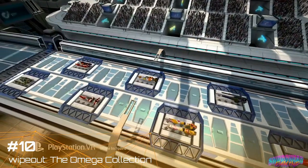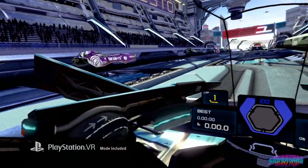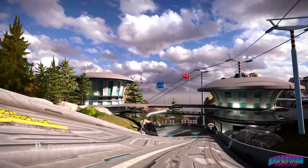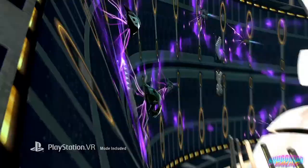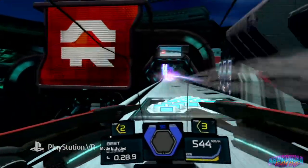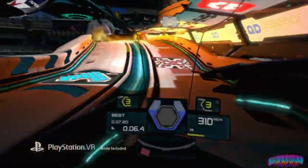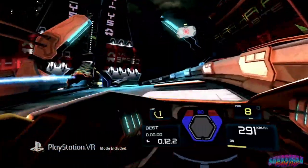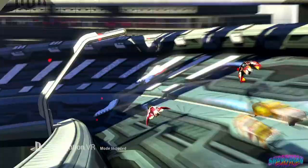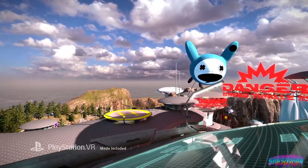Wipeout: The Omega Collection came literally out of nowhere and now stands as a shining example of how and why developers should port flat games to VR. Wipeout is so perfect as a VR racer, it makes playing it flat an absolute joke in comparison. With some fantastic graphical trickery, Wipeout makes the jump to PSVR with almost zero graphical concessions and delivers a visual display that almost looks like the next generation of VR. Everything from the core game is here — all three base games and the complete online experience. Nothing will prepare you for the feeling of screaming vertically up a trackside while sitting right inside your very own racing craft.